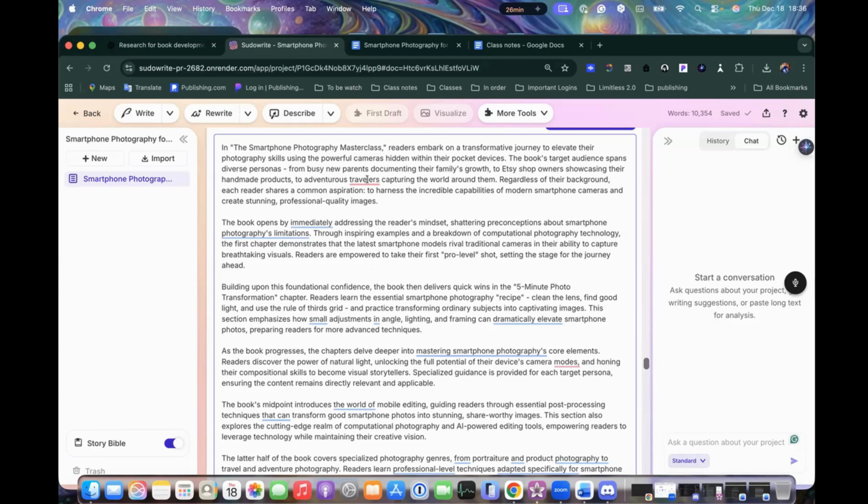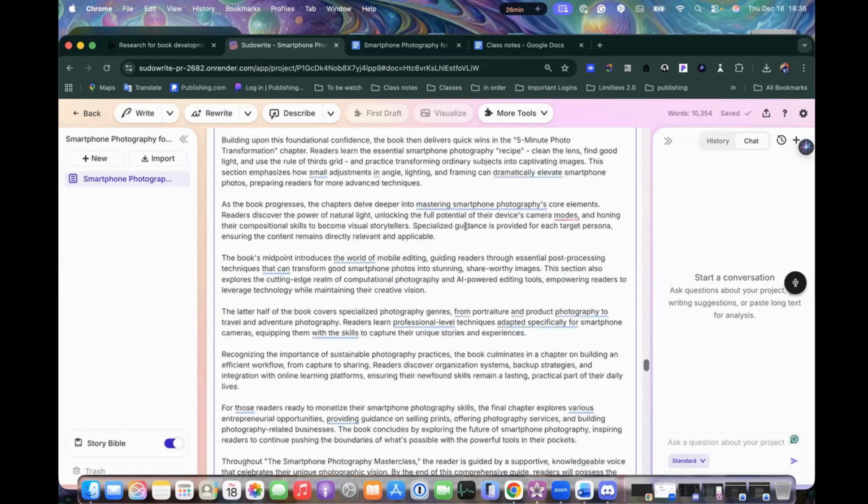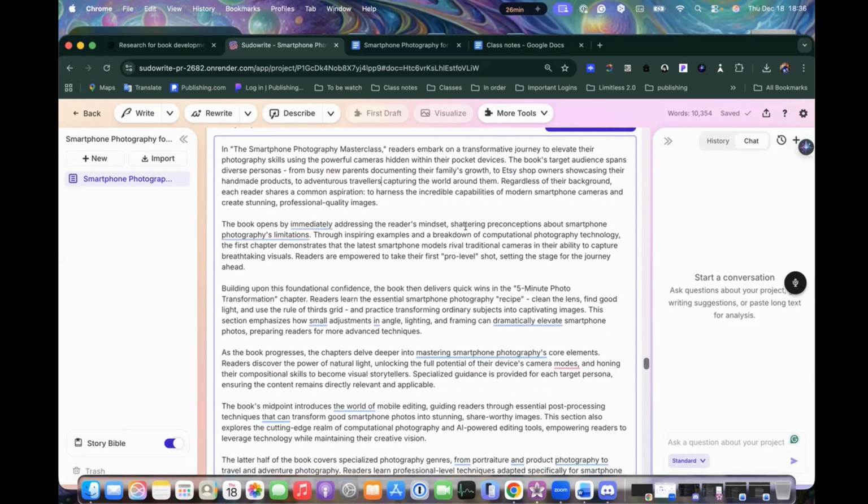The book's target audience spans diverse personas, from busy new parents documenting their family's growth to Etsy shop owners showcasing their homemade products to adventurous travelers capturing the world around them. Regardless of their background, each reader shares a common aspiration: to harness the incredible capabilities of modern smartphone cameras and create stunning, professional-quality images.